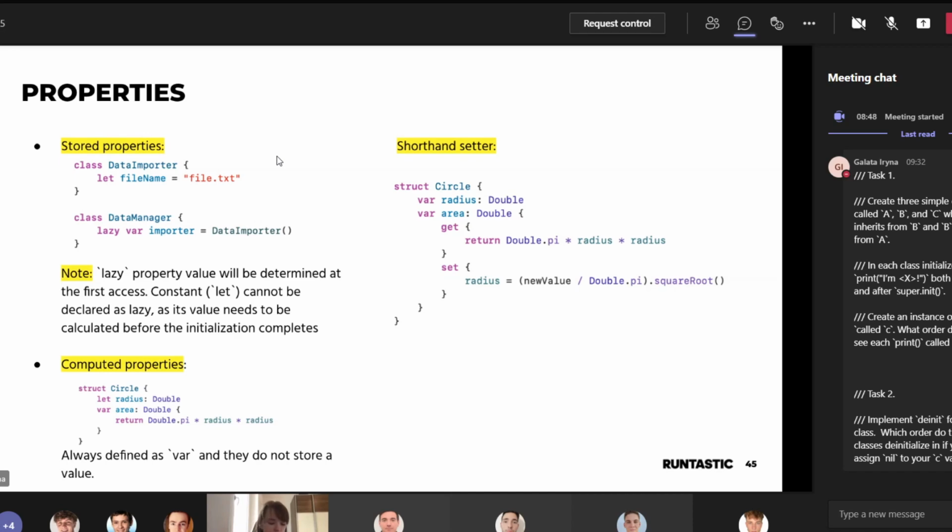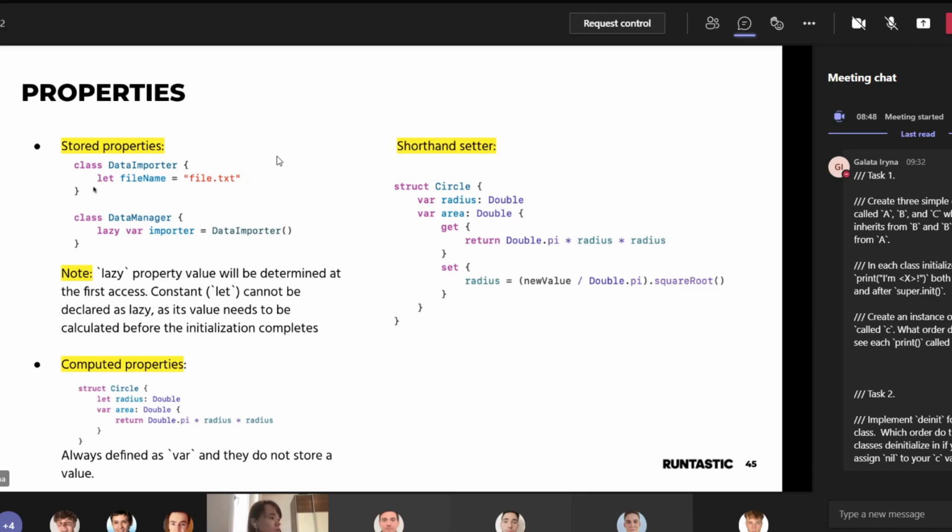So once the initialization process for your instance is completed, all the properties have their values, and these values are also stored together with the instance.